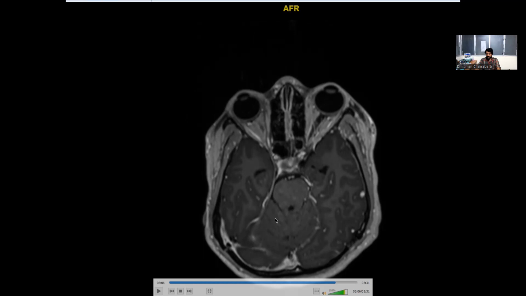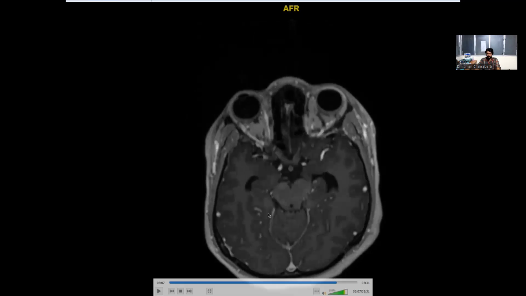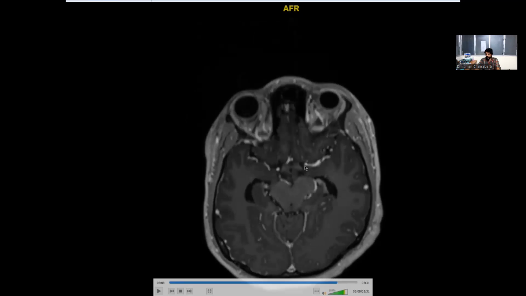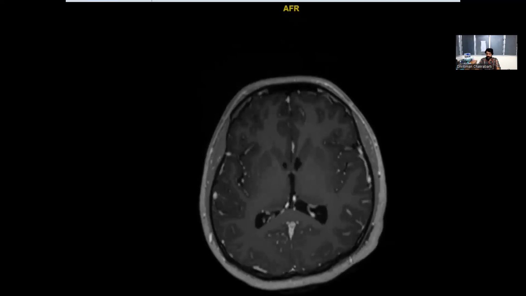Okay, so you are able to see the tentorium very nicely. You are able to see the transition between the posterior fossa, cerebellum, the striations of the cerebellum to the temporal lobes here on the sides. You're able to appreciate the brainstem very nicely. You are even able to see the aqueduct of Sylvius here at the bottom. Okay, you are able to see the MCA starting out from the ICA, the ACA here. Okay, you are able to see the posterior cerebral artery looping around the midbrain.